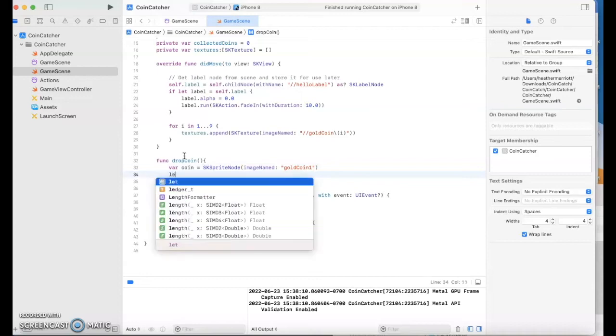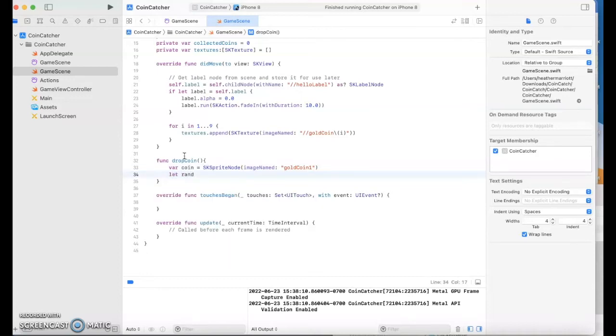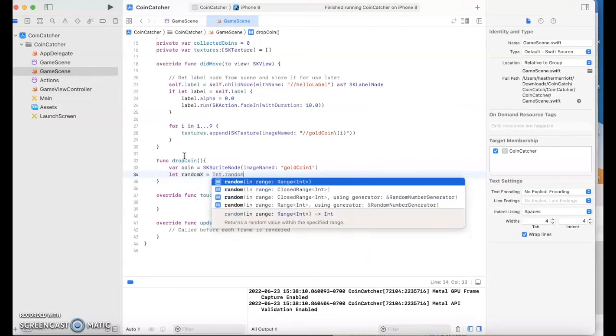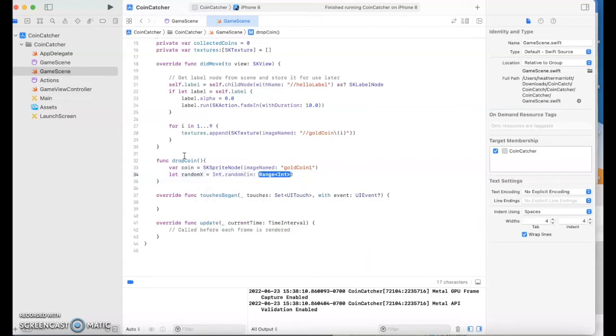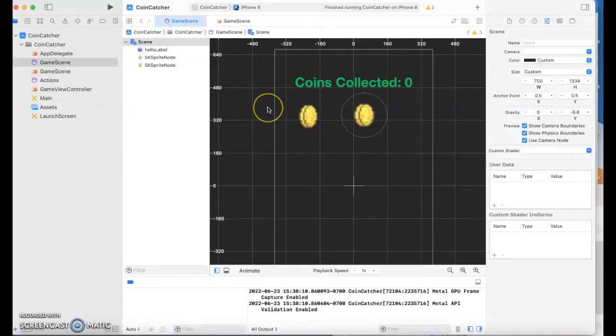So where should I put it on the screen? I want to randomly select where I'm going to put this on the screen, and I want to randomly select between, I'm going to have to go double check this, but let's say -400 to +400, and then I'm going to go back and look and see, well, does that really make sense? Kind of, yeah.